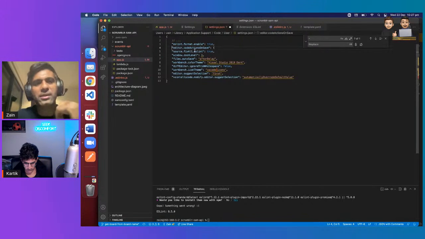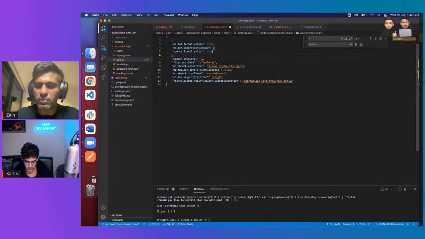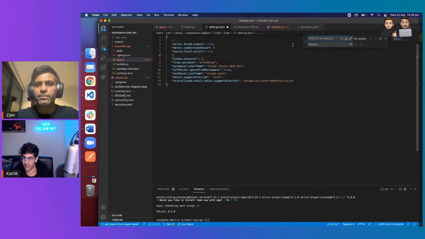Okay, so it's basically saying enable the ESLint formatting, and then editor code actions on save. Yeah. Oopsie. Code actions on save, source fix all. So this one needs to end here. And then it says fix all ESLint has to be true as well. I don't really know what this means. Fix all ESLint is true. Do you maybe know? I don't. I'm trying to Google what ESLint is. Honestly, I'm trying to see the tutorials.